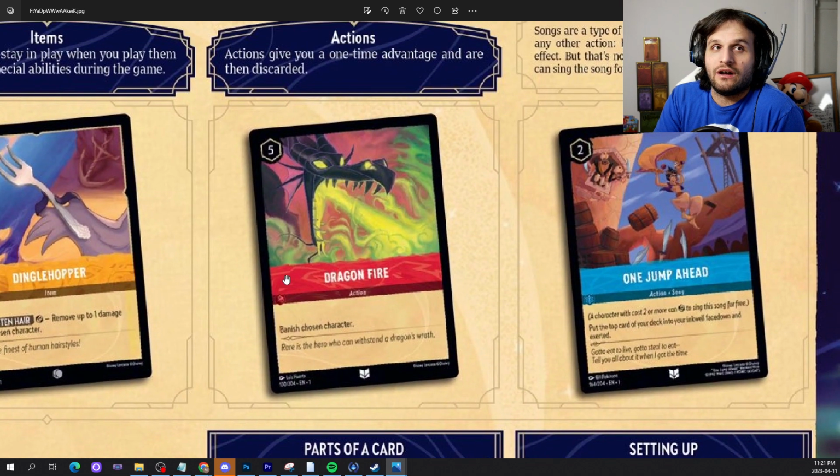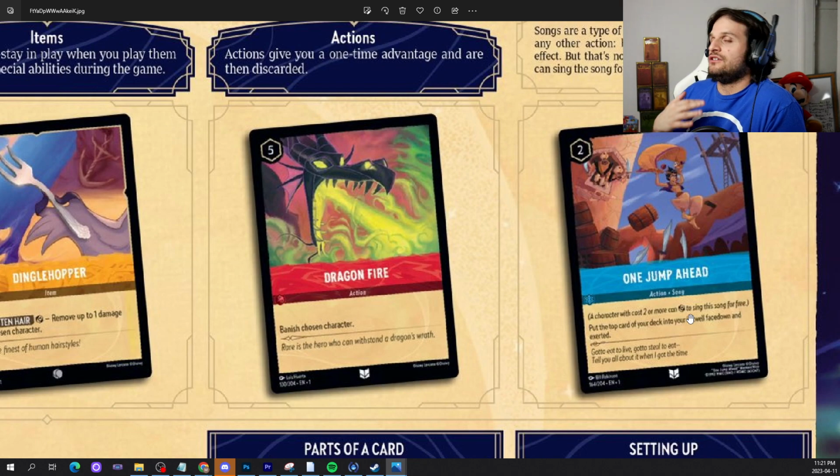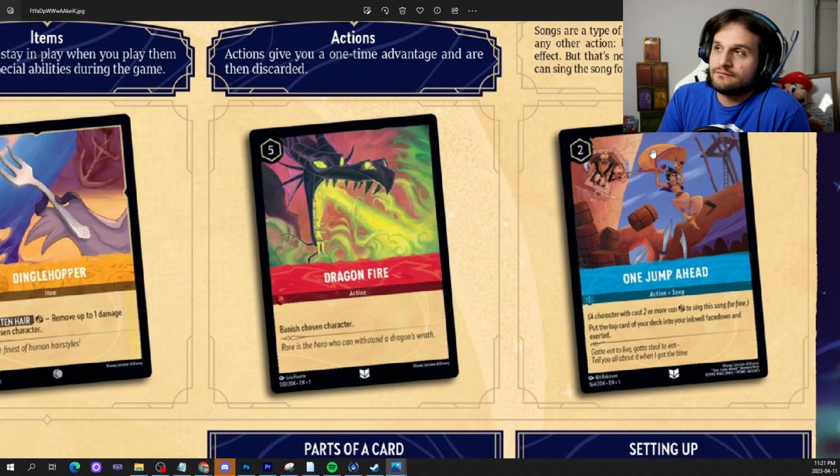Now let's go over to One Jump Ahead. This is an action song, don't forget, which means a character with 2 cost or more can exert to sing the song for free. So instead of paying the 2 ink, if you have a character with 2 or more, and it can exert because it was on the turn, at least previously, the previous turn, then you can exert that character, play it for free, do not use your ink. Could be very powerful. You cannot use this card as ink, so there you go.